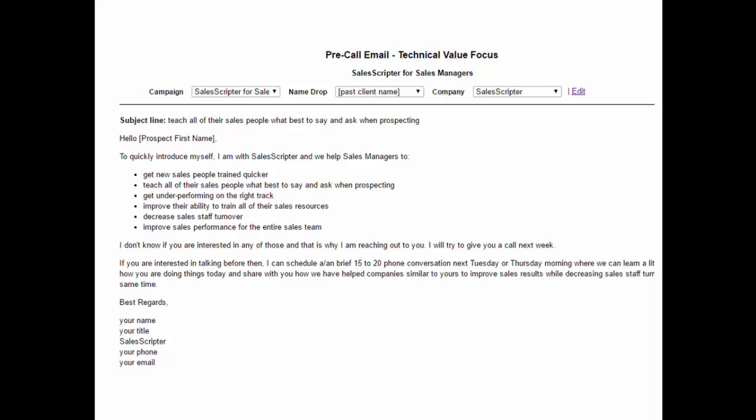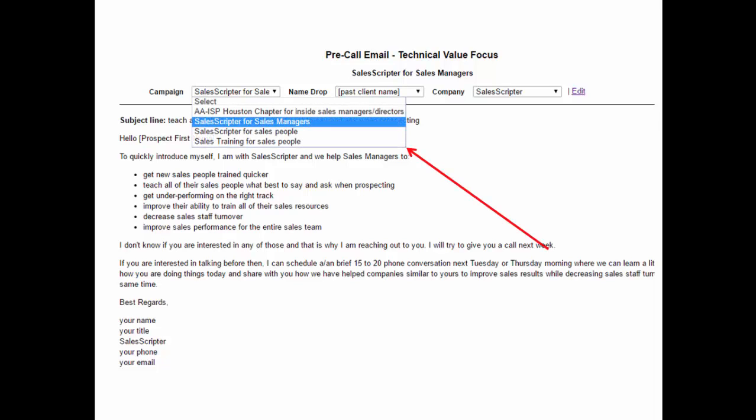This actually inserts from your value point brainstorming of that buyer persona. We dump those into an email template in Sales Scripter. And so this email just kind of says, hey, this is how we help sales managers when you insert the buyer persona description there, and that's an example of how to use value in an email.